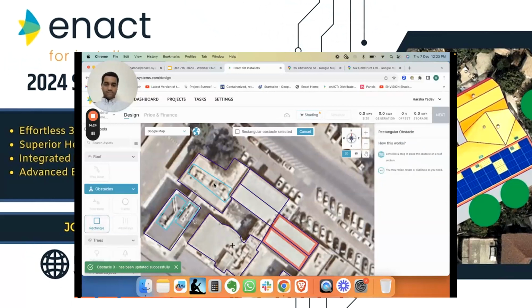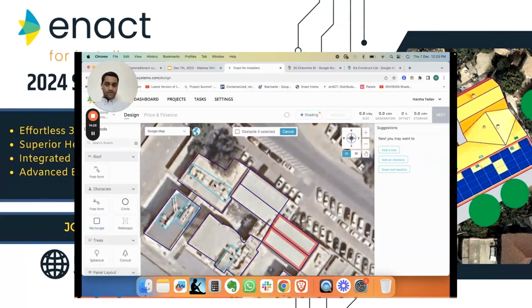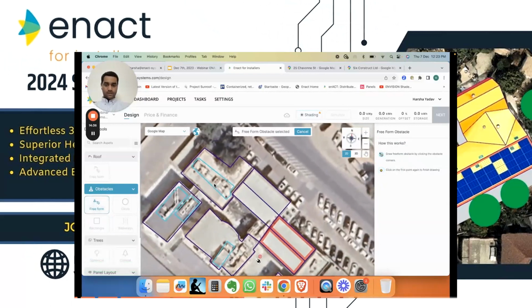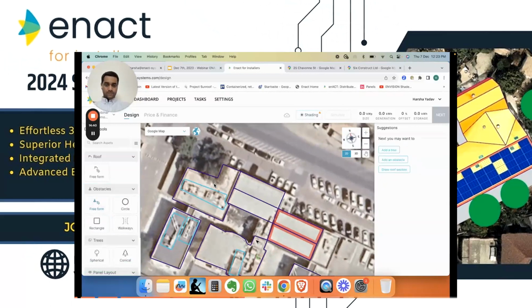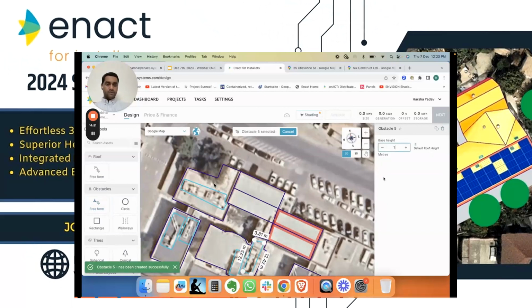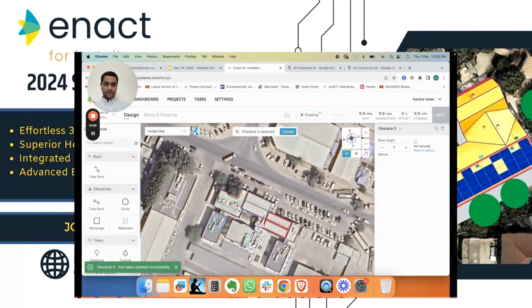Now let me do the same thing for this part as well. So here I can give a bigger height, taller height, and I want to do more on this as well, right? So let me start mapping on freeform. So again, just to show you a reference. So all you're doing is you're mapping out areas where the panels cannot be put up. Okay. So let me zoom out a little bit again.